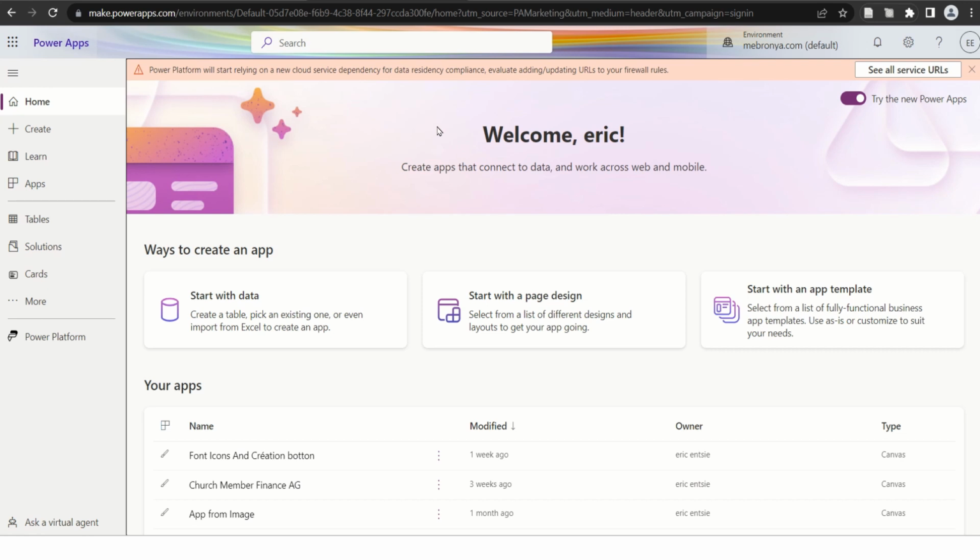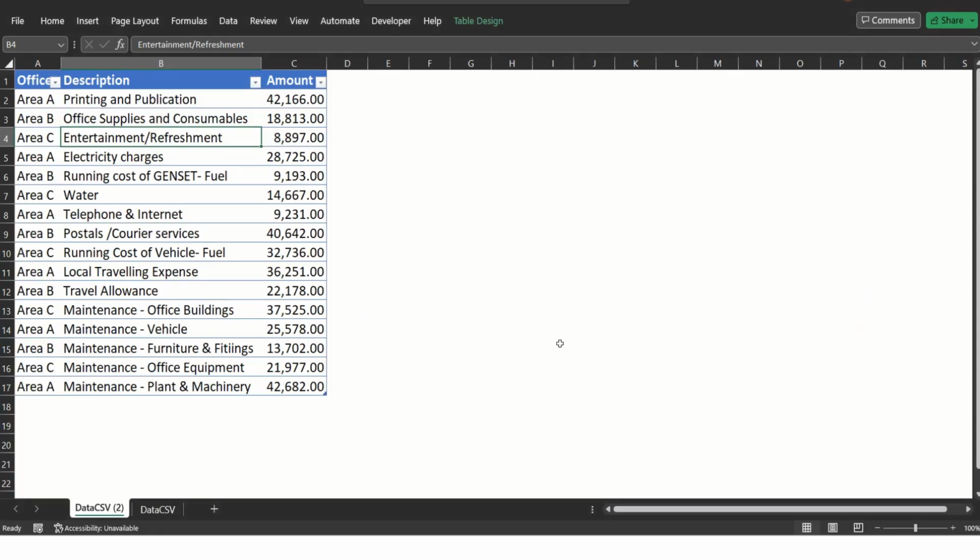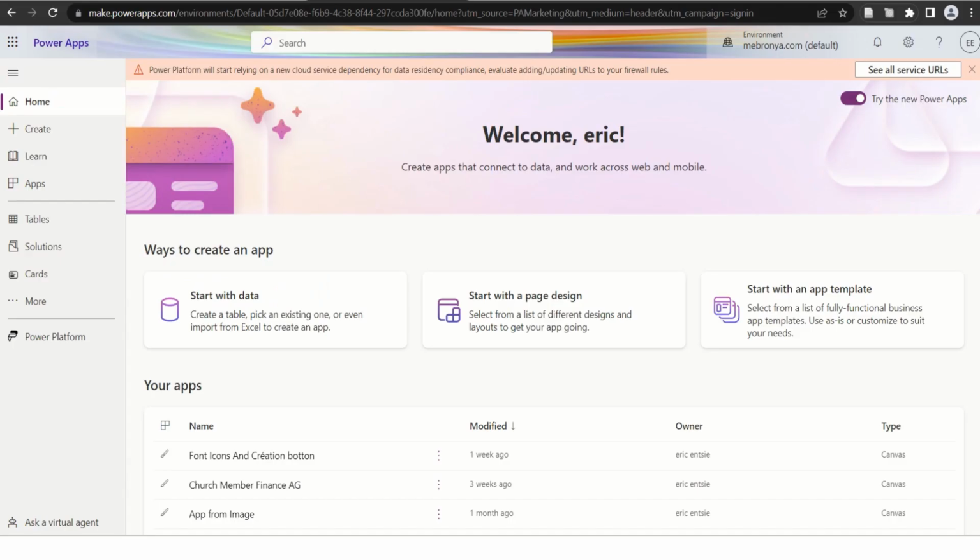Now, for you to be able to use an offline Excel, the data should be in Excel. It could be in a table or it should be in a table. But if it is not in OneDrive, then it cannot be directly linked to your Power Apps, such that when you enter data, it is going to save. So if it is offline, then you could use the Excel, which is not necessarily saved in your OneDrive.